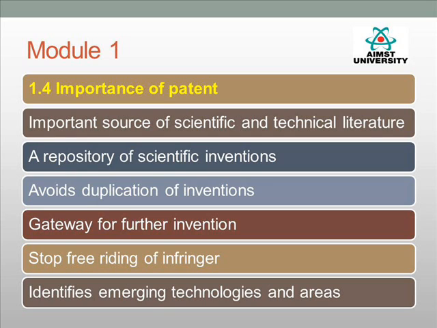Avoids duplication of inventions. By utilizing information available through various searches, one avoids wasteful duplication of efforts and the multiplication of costs of research aimed at finding solutions to technical problems. It acts as an inspiration or catalyst for further inventions, and this contributes to the advance of science and technology.